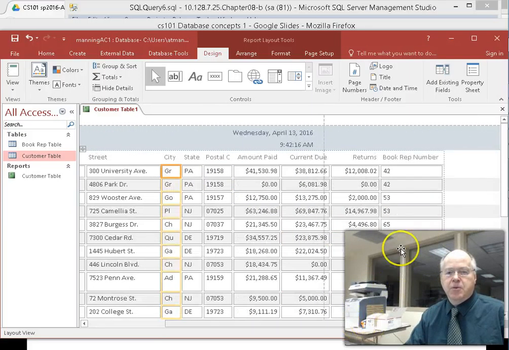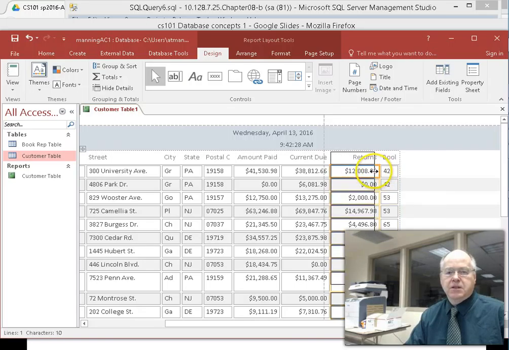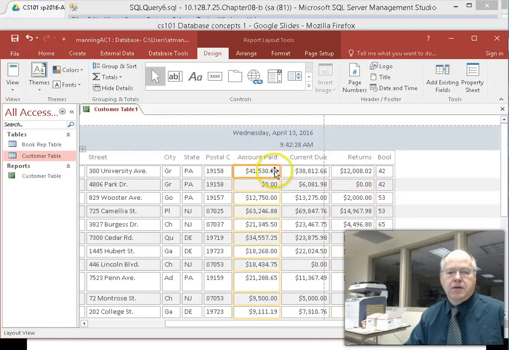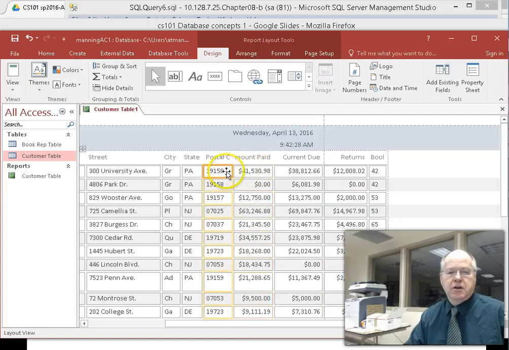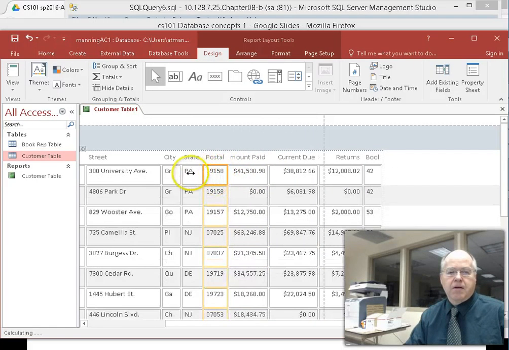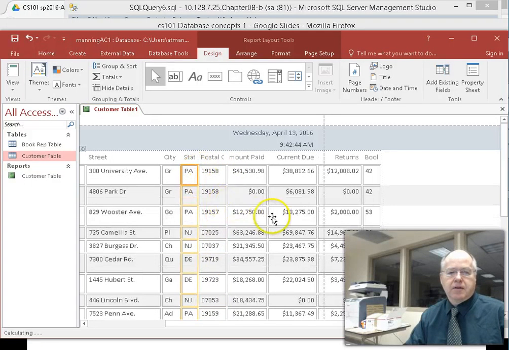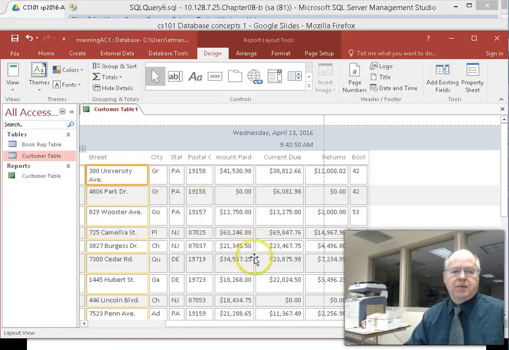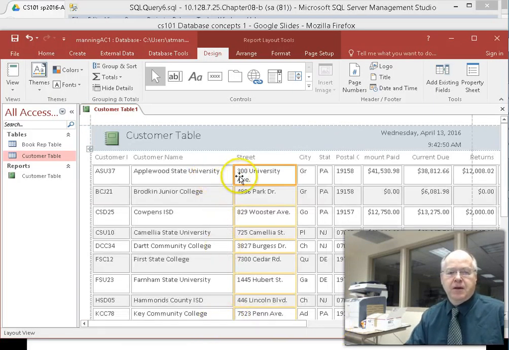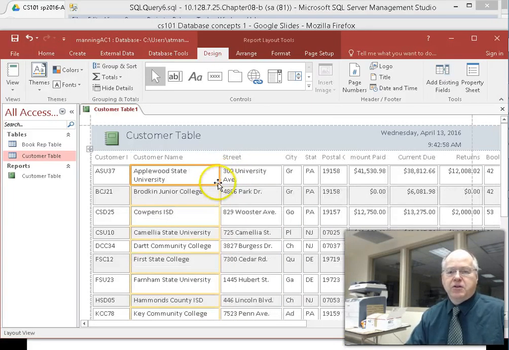Let's see how many more columns. There's a couple more that I could almost, let's see if I can make this fit on one page. Adjust my numbers just a little bit. Come back here. And I'm almost fitting it on one page. It's doing a little wrapping there. And if I squeeze a little more, I could probably change the font a little more. I can almost get it to fit on one page, where that dotted line shows me where my page boundaries would be.